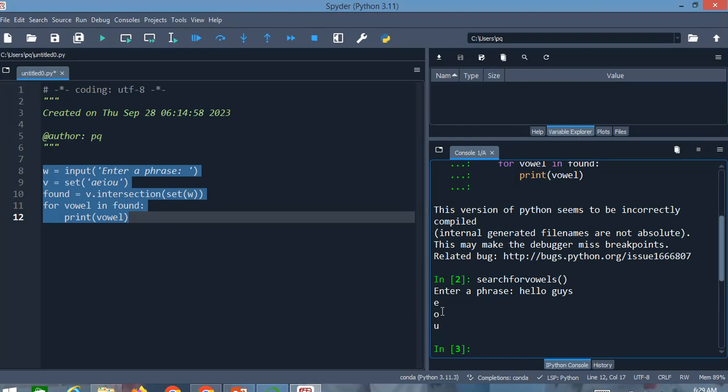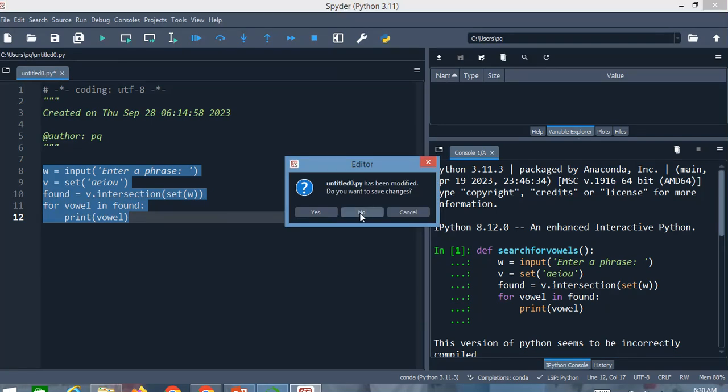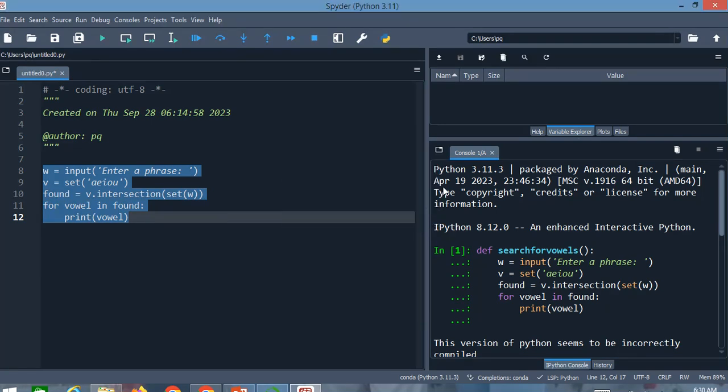So we tried it here and it is better to transfer it to a file. We save this file as vowel search. Let's do it. Okay, we can, for example, close this too.